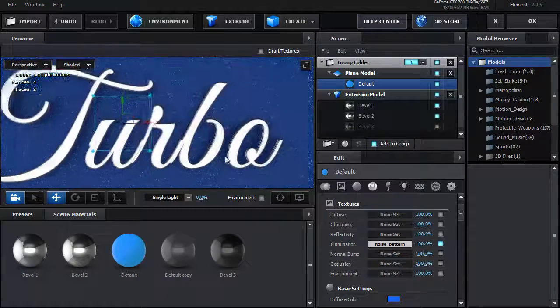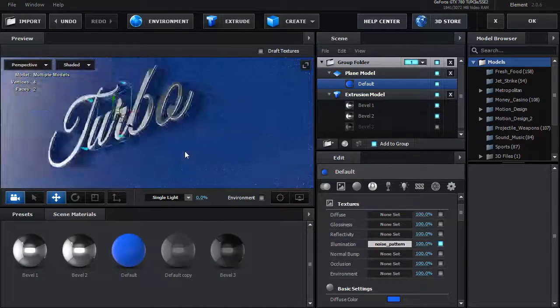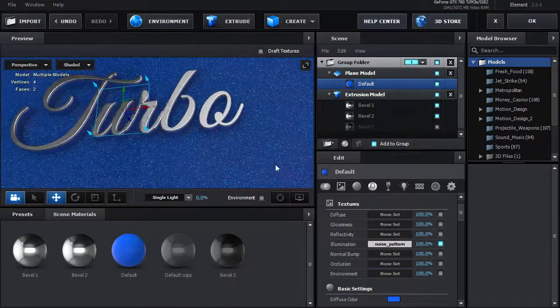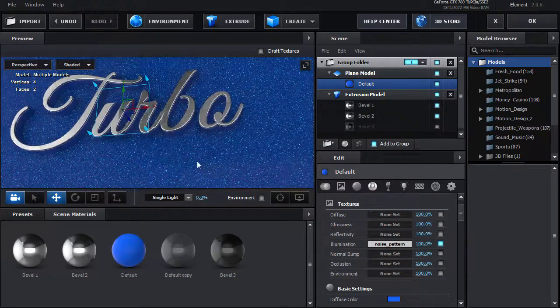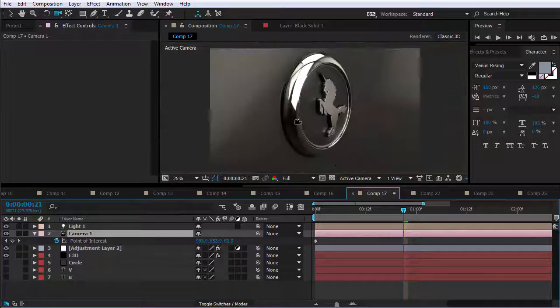And that way we just create this sort of flaky look to our texture, and it's still very shiny looking. And by the way, if you hold down shift and drag, you can kind of see that. Now, the other thing I want to show you is creating the emblem. Now, this is actually really straightforward.